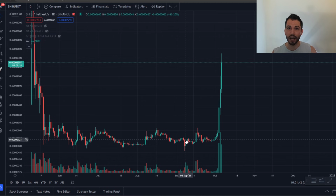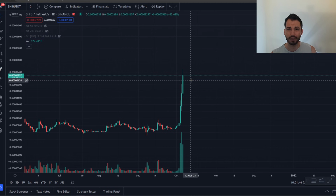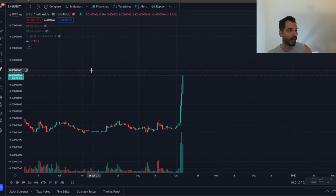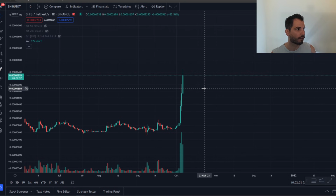Also keep in mind, there's a lot of rumors for it to be listed on Robinhood. So imagine this thing already pumped, what was it, 200% in 3 days? Imagine, say tomorrow or the next day, Robinhood comes out and says, hey guys, we're listing Shiba Inu. That's my bad, I just smacked the mic. We're listing Shiba Inu. Imagine if that would happen. I would expect the price action to do very, very well in my humble opinion, not financial advice.